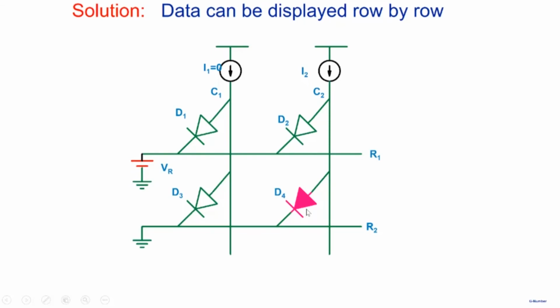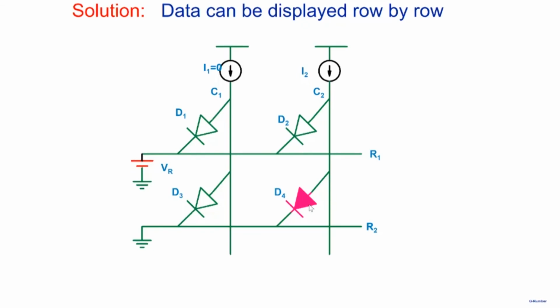Now what we can do is, this is called one frame of an image. You go from one row to the last row. So you turn D1 on, then D1 turns off, and then you turn D4 on, fine? And then you go back to row R1 and turn D1 on again. And then you go to D4 and you turn it on again. And like that, if you do it rapidly enough, you go to R1, light up D1, go to R2, light up D4, then again go back to R1, light up D1, then again go to R2, light up D4, and you keep on doing it.